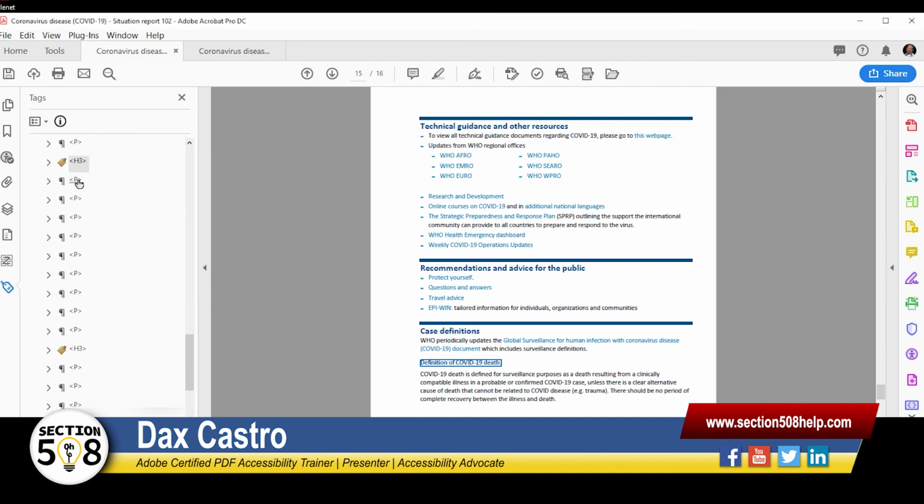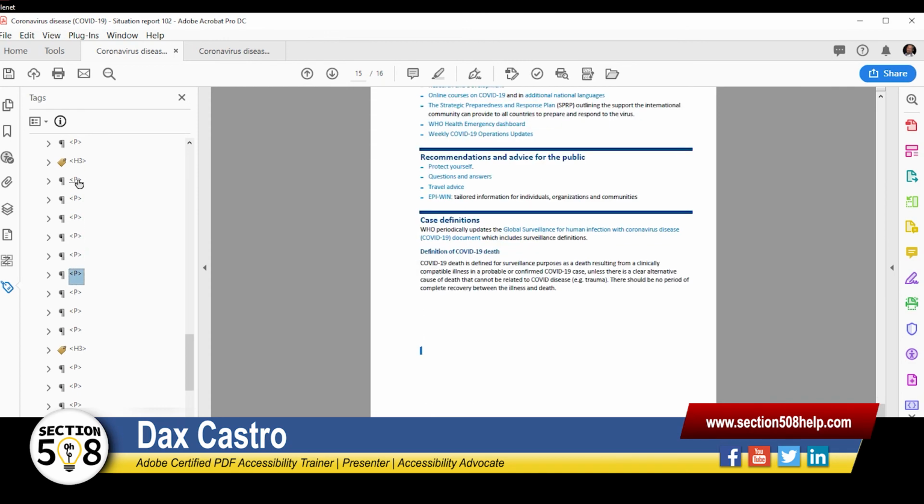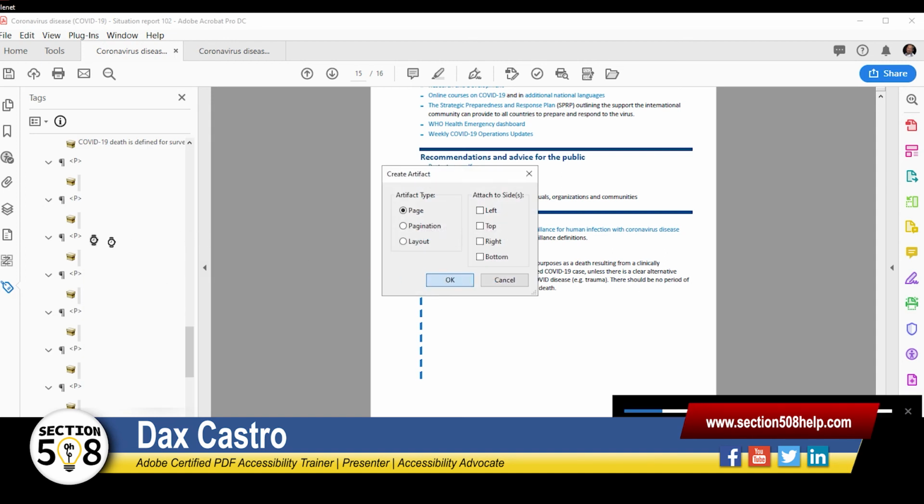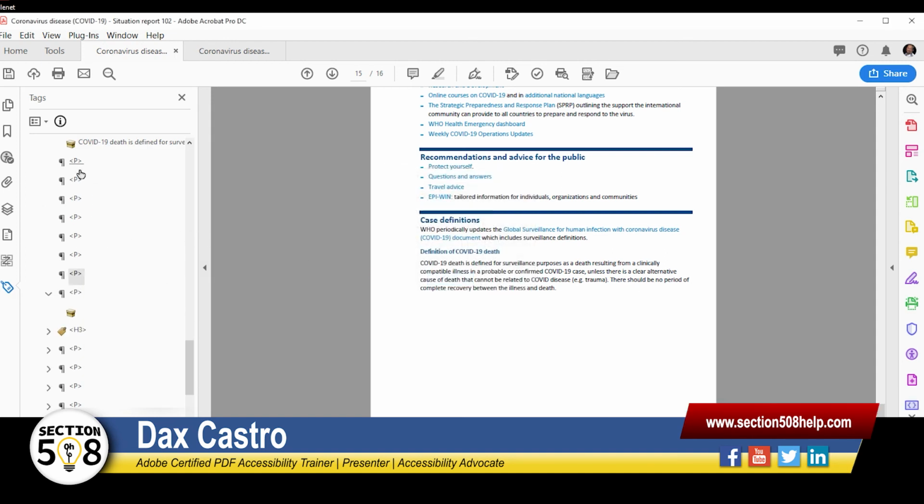And then if we just keep walking our tags tree, you can see we have a bunch of blanks in here. You definitely want to get rid of those. That's bad. That's bad document hygiene. You don't want to have these empty cells in here. So the way you would do that is just click on them all. This is because somebody just hit enter, enter, enter to try to push the content to the next page rather than using a Word page break. So we're going to change to artifact. Yes. Delete.